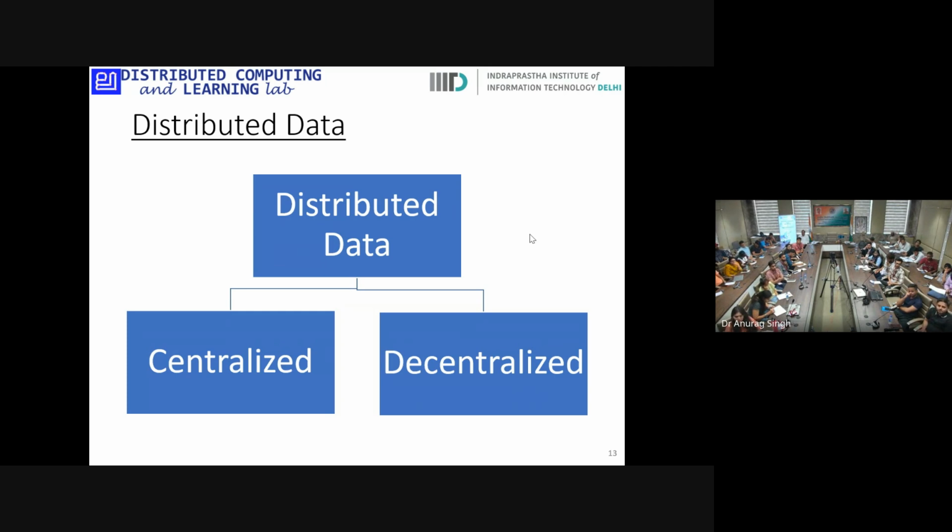But even in a centralized setting, your data could be distributed. For example, suppose I have 40 trillion tokens. In the morning it was said that 1 billion parameters can make 40 gigabytes, and that was at half precision. So think about data in full precision, and then you have 1 trillion. It is several terabytes, right? You just cannot have one compute node storing the entire data, so you would need multiple compute nodes even in a lab.